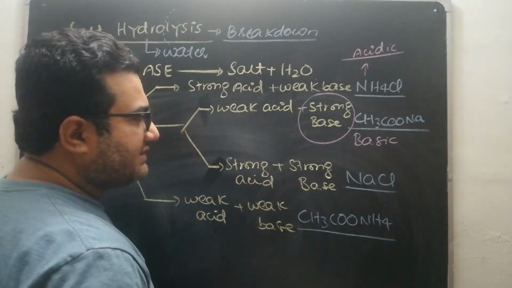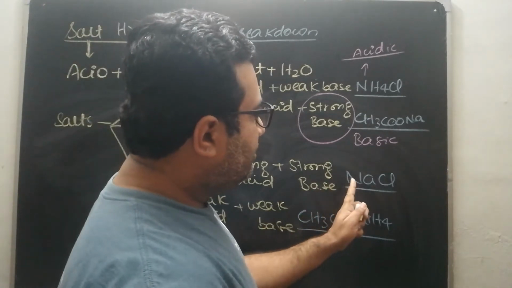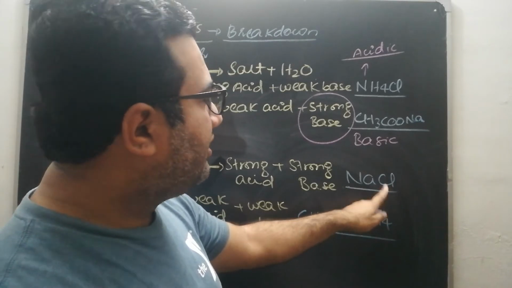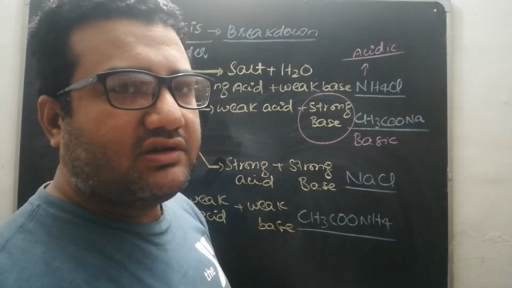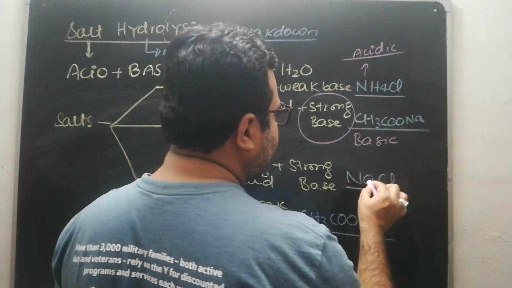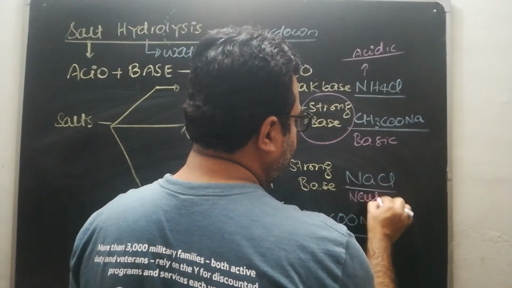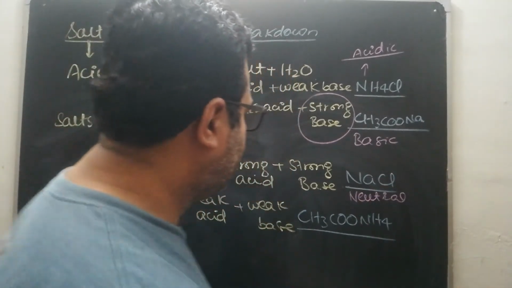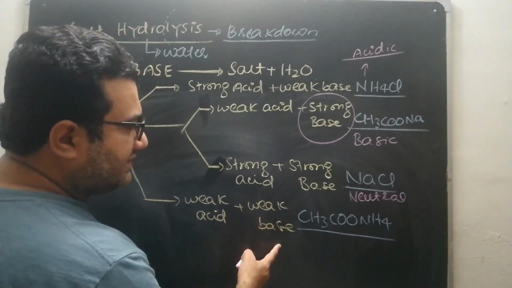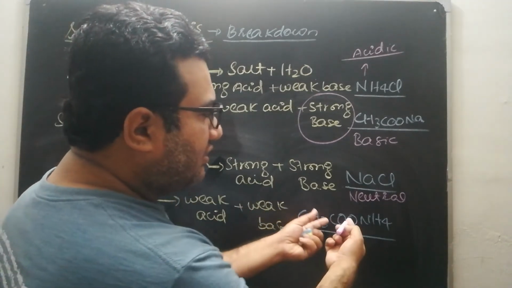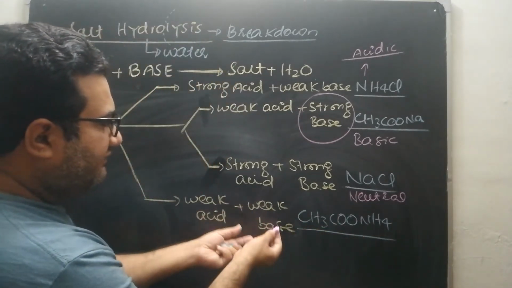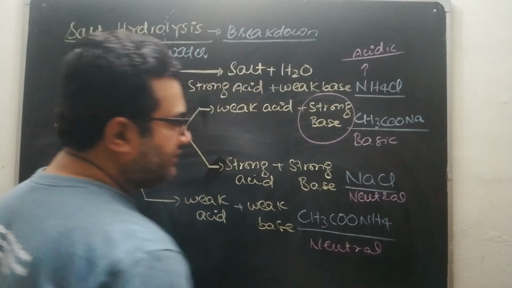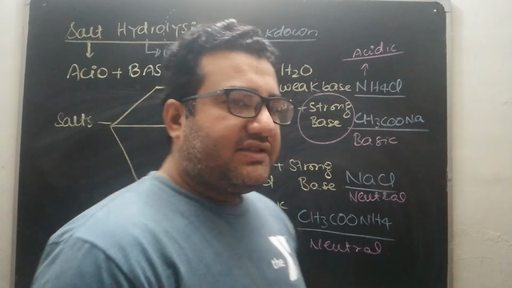Strong acid and strong base. Keep in mind that the salts produced by strong acid and strong base, when they are dissolved in water or made to react with water, also form strong acid and strong base. So the overall solution should be neutral. And actually we say that these salts form a neutral solution, their pH is equal to 7, and these are the neutral salts. And when weak acid and weak base react, again when this salt is made to react with water, it will form the weak acid and weak base from which it is made. So its solution should be a neutral solution having pH equal to 7.